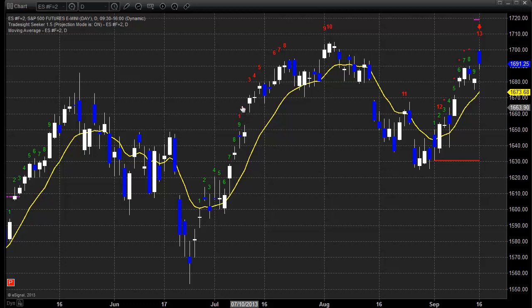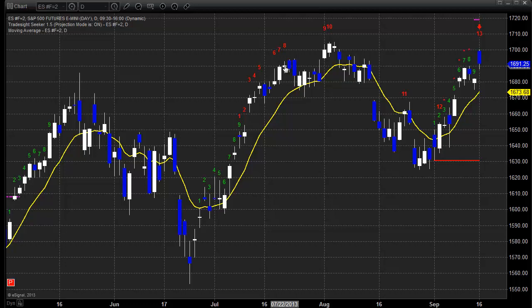In the Seeker setup phase, we went on to the countdown phase of the Seeker exhaustion study. We got to about bar 12 here, as we often do, but we were quite a bit lower here than the rest of the counted numbers. So what we did was start printing asterisks above these numbers that would have qualified for a 13 exhaustion, but they weren't above candle 8 of the countdown phase. These are the red numbers.